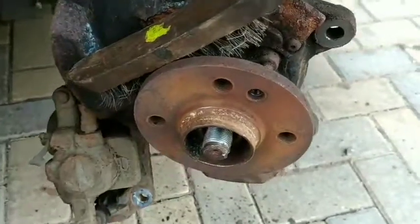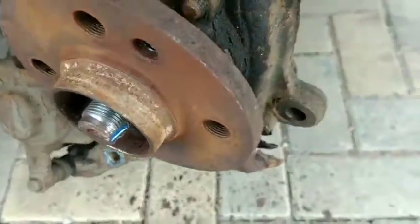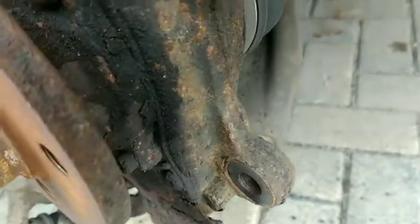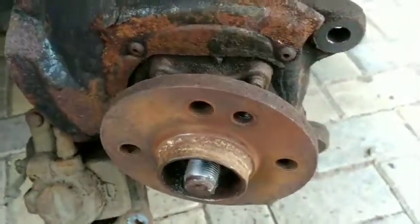Now that the disc has been removed, get the disc out of the way. There's screws here that hold the hub on, the wheel bearing onto the hub. Right, see there's 4 of these. I'm going to clean them out the best I can with the wire brush, just the part that I can get onto, to help them come apart. Once you've cleaned up these bolts, it's going to help them come out.